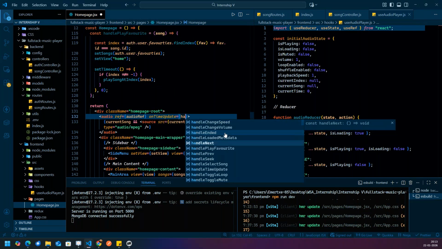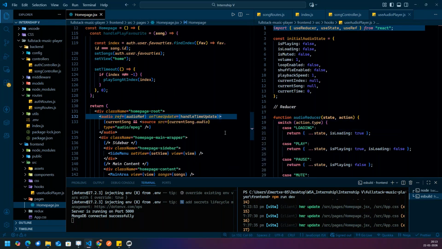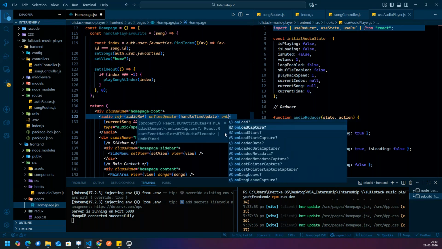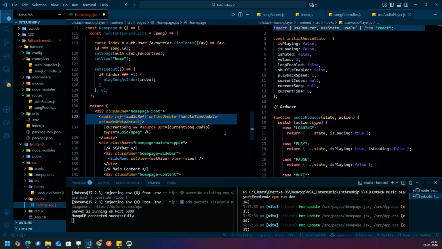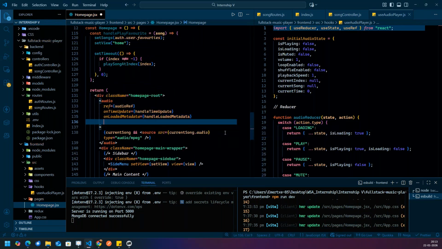Fine, that also we need to handle: handle time update. Fine. And onLoadedMetadata, so we'll have handle loaded metadata. Fine.